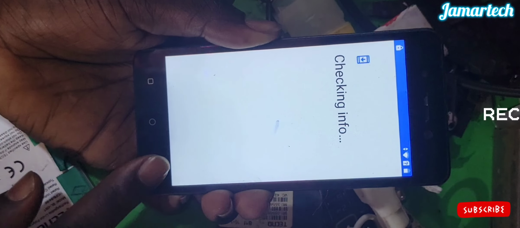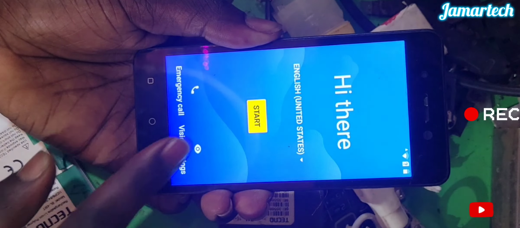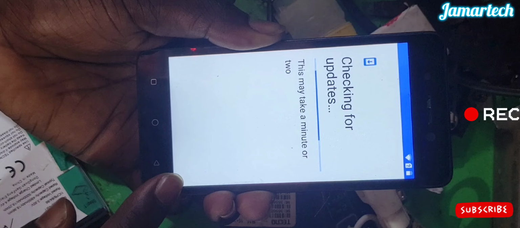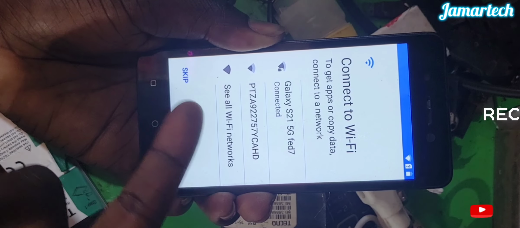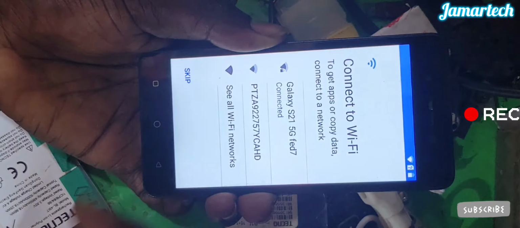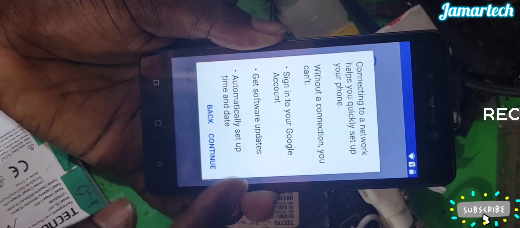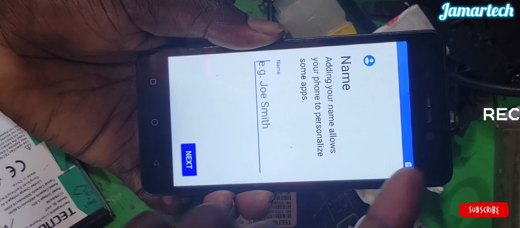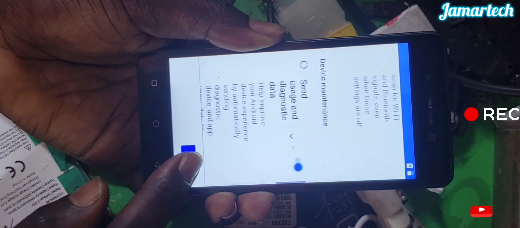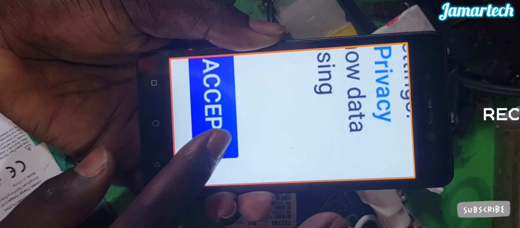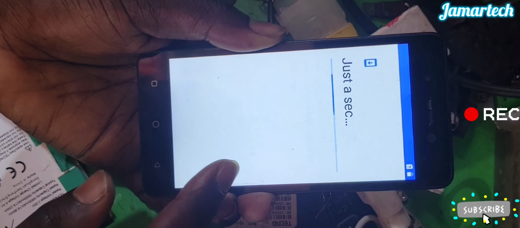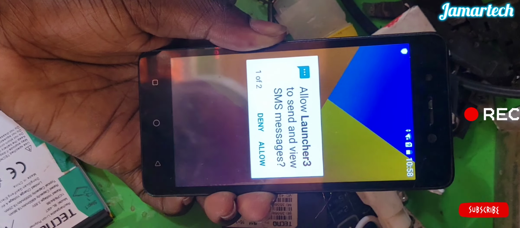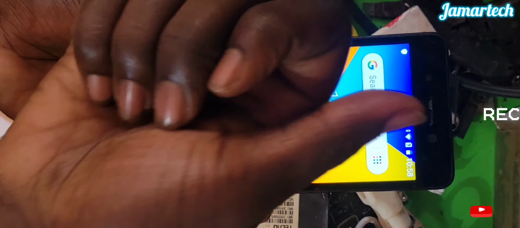After putting password, you can go back to the previous menu to go offline. If you want to go offline, go back. Now the skip button is working, you see, after putting password. So go offline. In this case, even if you remove Wi-Fi, see, offline is more quicker than lingering there. So it is now working.